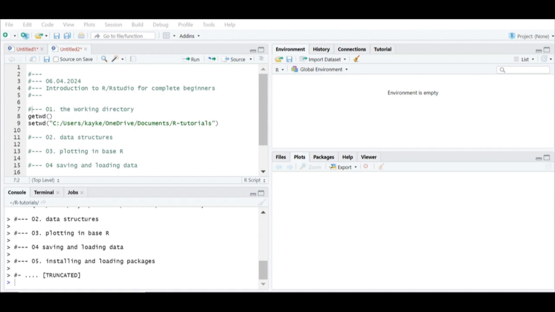And R can handle various different kinds of data structures depending on what your needs are. These can be something as simple as single numbers, like 1, which is a numeric data structure, or strings of characters, which are basically words. A data structure basically refers to any particular way in which the data is organized or stored in RStudio so that we can use it in the most effective manner.